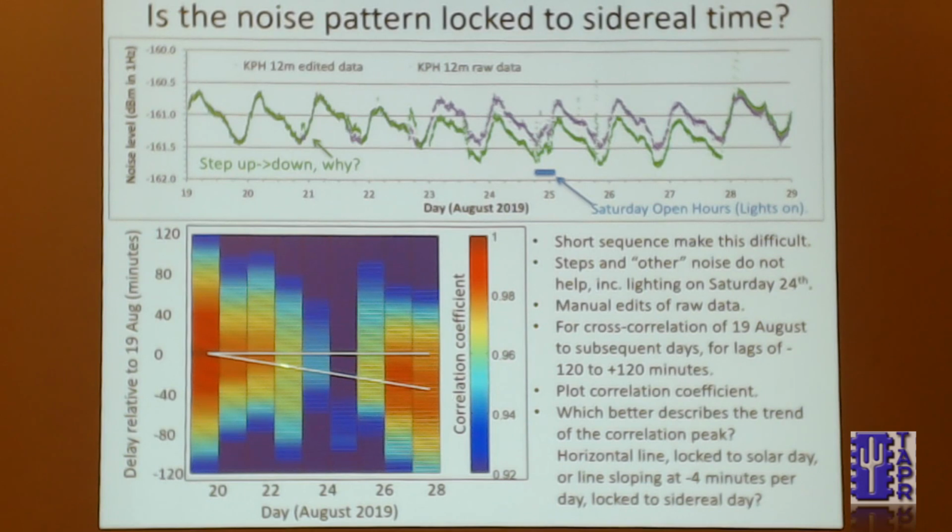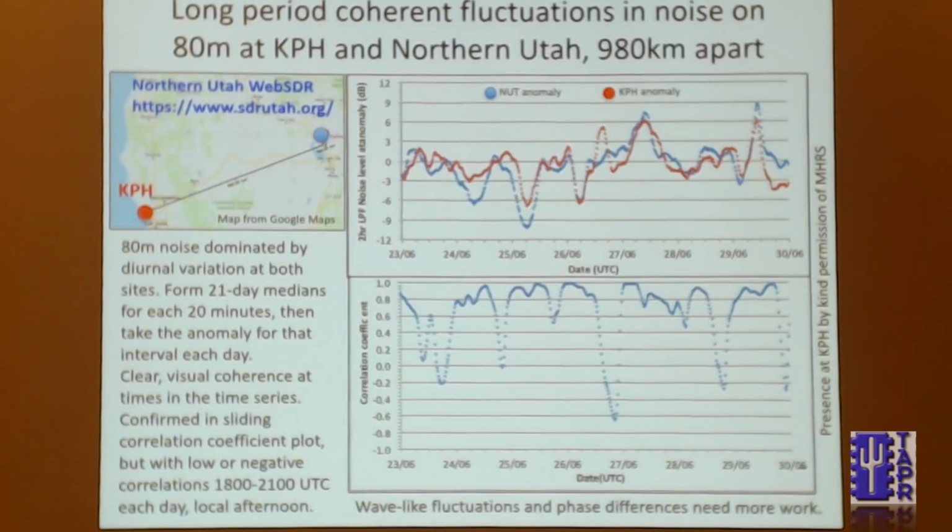But if you look at the center here, you'll see that in fact, if the sun were the source, you would expect to see the peak move across these 8 days directly horizontal, but it really does drift with the position of Sagittarius A. Anyway, these are the kinds of things you can do.